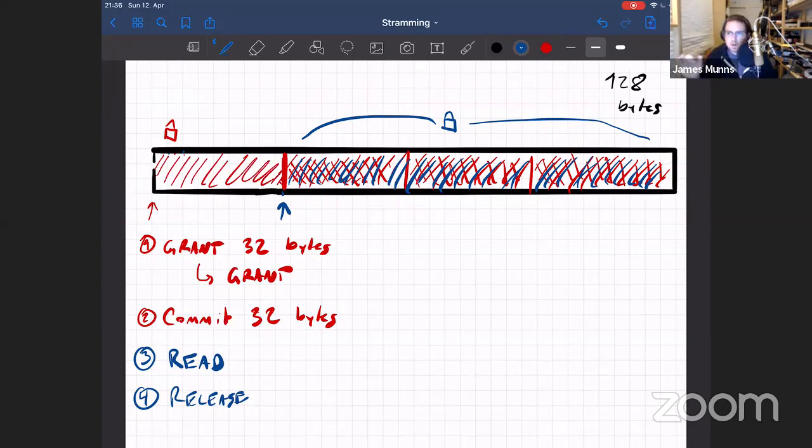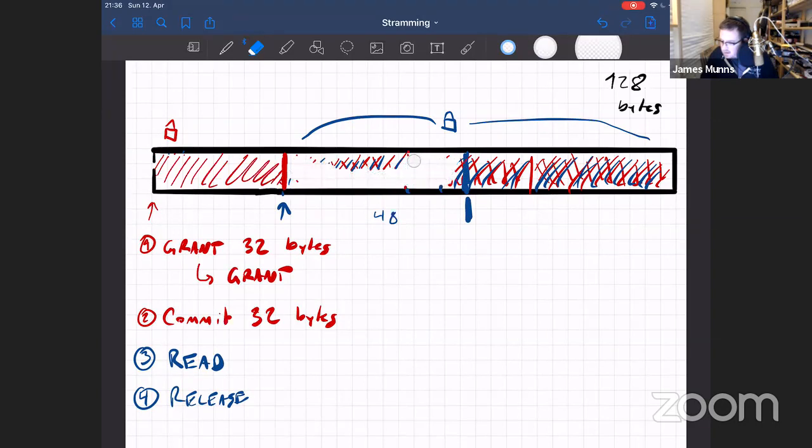I need to think a little bit longer before I do anything there. So you maybe got a grant on this, but then you only release up to here. BBQ will let you do that. When you release it, you tell it how many bytes to release. So if you just said, I'm going to release 48 bytes, then it will go, okay, cool. Well, I will keep that other stuff ready to read, and we'll go ahead and mark this as ready to be used again.